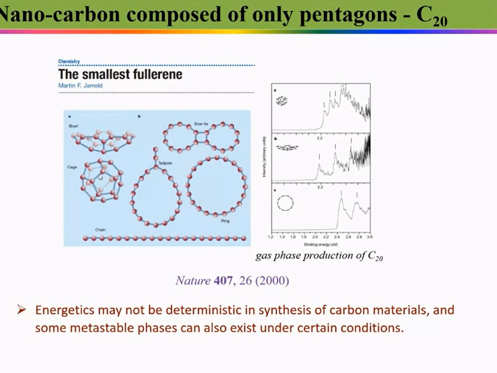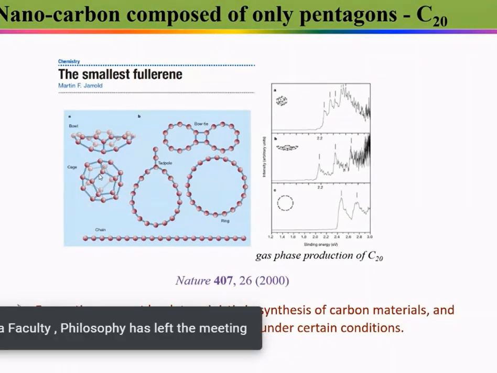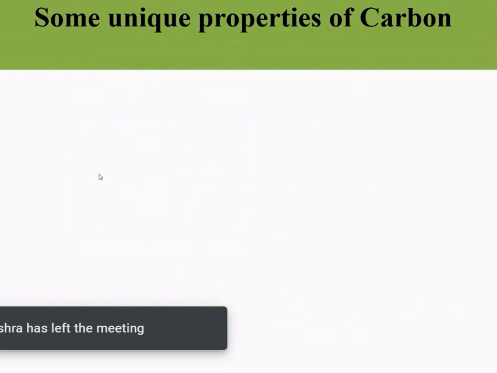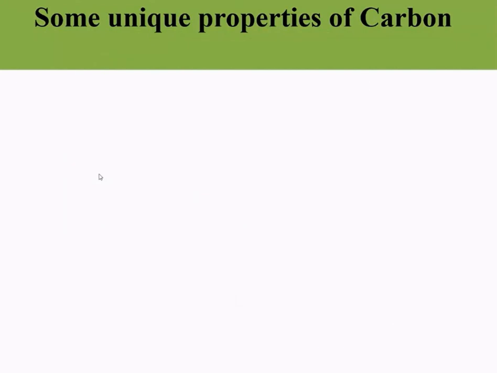It's not the most stable form, but just like diamond is metastable and can be seen in nature, carbon 20 in a pentagonal cage is also possible to synthesize and has indeed been synthesized. But there have been no carbon structures that form an extended system built only of pentagons.